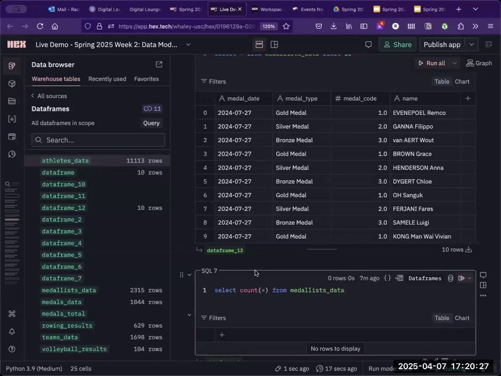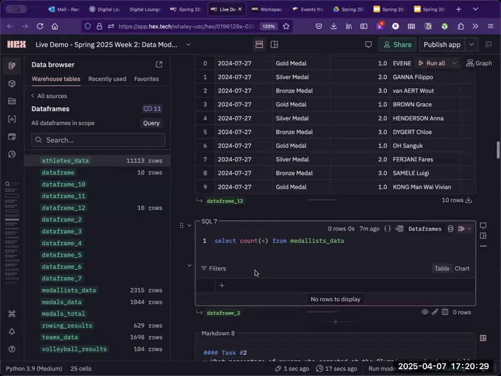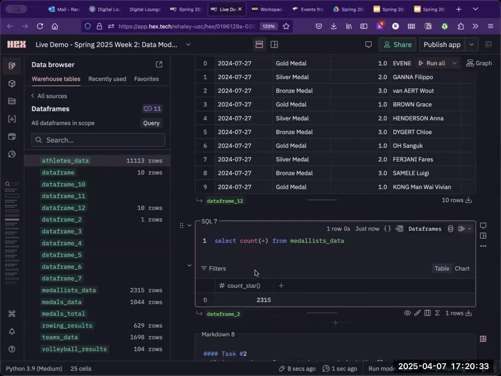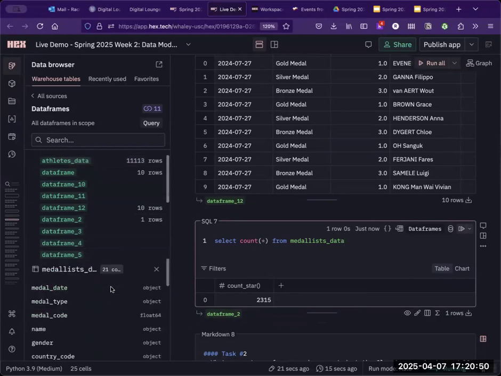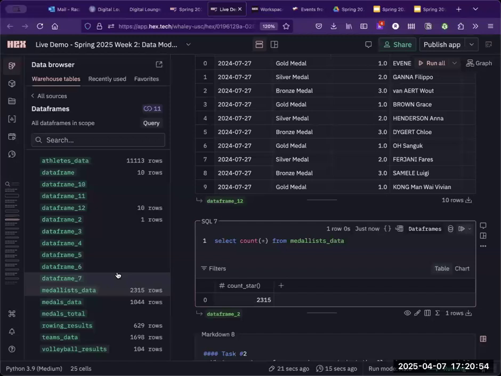So this result, when I run this, is not going to give me a bunch of rows. It's going to give me a single row with this one result. Count star just counts my rows. Here it says 2,315. That's my single result. And if I go in my data browser on the left, I can cheat a little bit and see how many rows my data set has according to the data browser, and it is in fact the same. It also says 2,315.